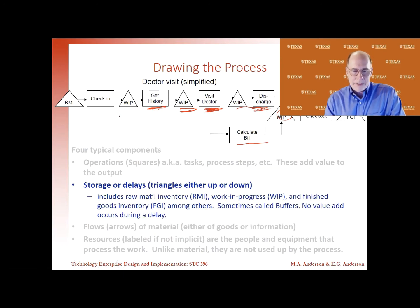I've been talking about people in these processes and people waiting. It could be goods, like manufactured goods. A lot of times we just call them jobs. So it could be half-made widgets. The three classic waits are referred to as raw material inventory, work in progress inventory, or just WIP, and then finished goods inventory over here. Now, even when we're dealing with people, customers, we use the word WIP.